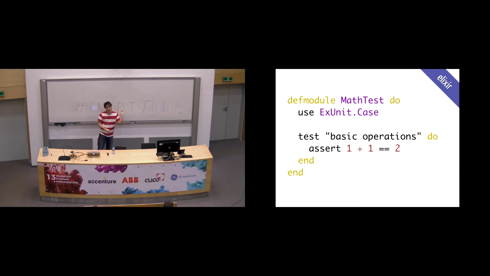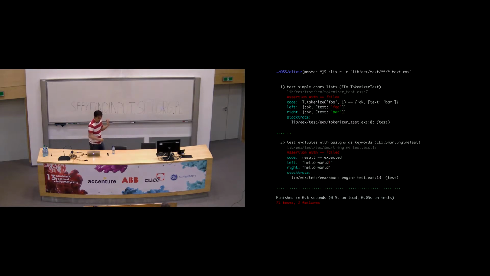But in Elixir, we don't care, because assert is a macro, and as a macro, it can look at the code and say, hey, I can see exactly what this code is doing. It's trying to compare this thing with this other thing. And then you just use the same assert macro for everything. When something goes wrong, we can provide a very detailed error report. Look, we're trying to compare this with this at this line, and this is exactly where they're different, and this is where we can find that place and more reference about the error.